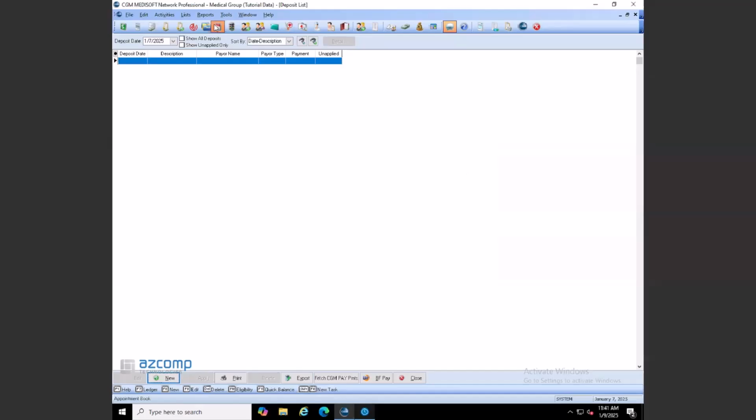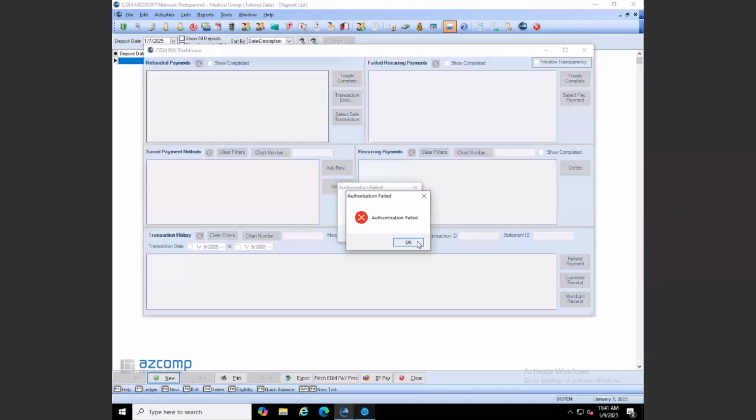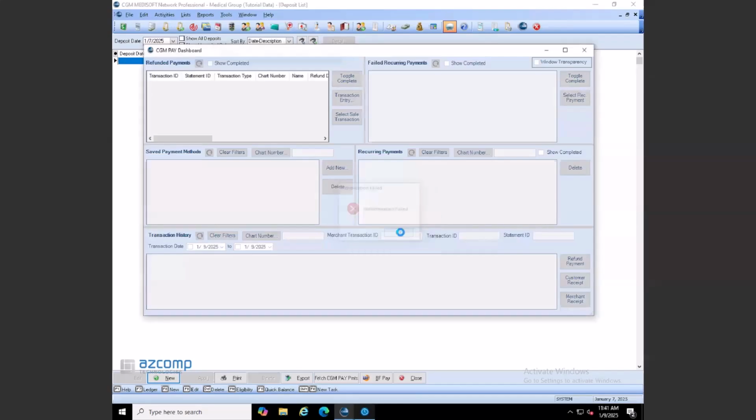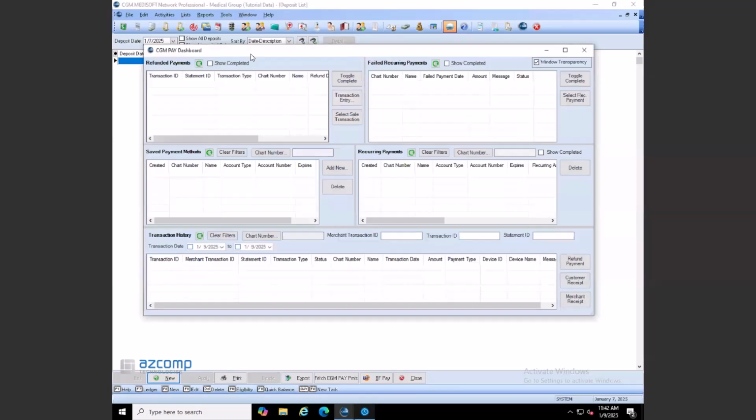You'll also have a dashboard for CGM Pay, which is right here, this little icon right next to this AR tracker, probably one of my favorite features of Medisoft. When you click on the CGM Pay dashboard, since it's not activated, this is the message you'll get. But this is kind of a general view of what you'll see here. This is a screen that lets you add more customization to payments that you receive, credit card payments. You can save payment methods as well, just by selecting a chart. If it's recurring, if you have somebody on a payment plan and you want to process a payment for that patient, as long as they have a balance, you can set it up right here.